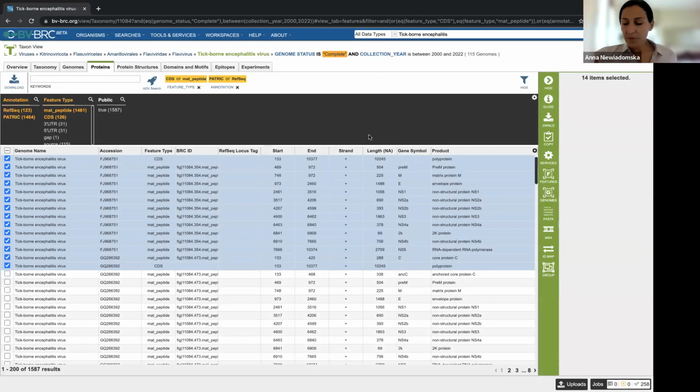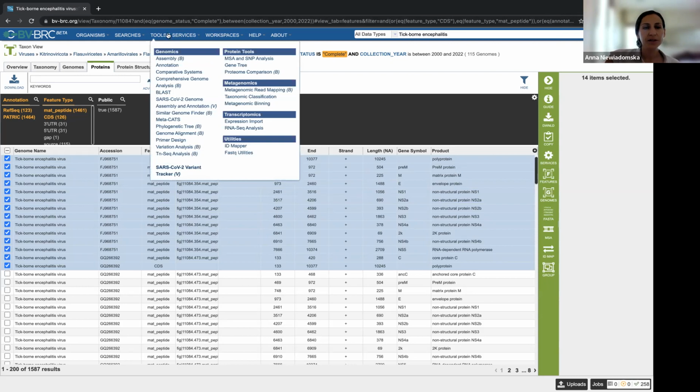So I hope that gives you an idea of how to browse for the different kinds of information that you can find. And I would encourage you to also explore these other tabs that contain information on protein structures, different structural domains and conserved motifs that you might find, specific immune epitopes if you're interested in those, and so on. But next, I'd like to move into how you can analyze this data now that you have it.